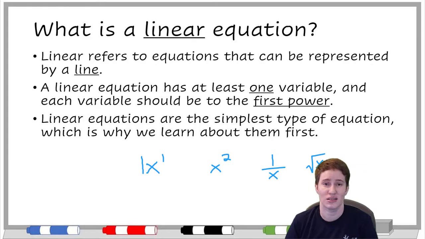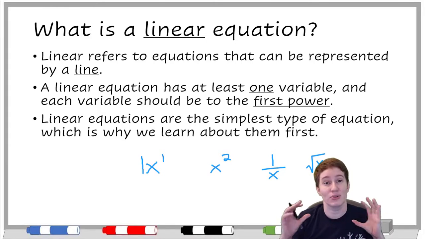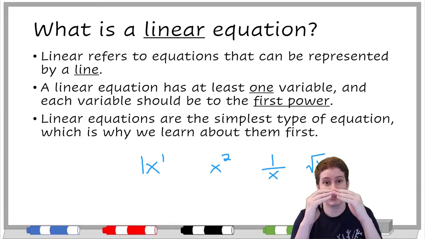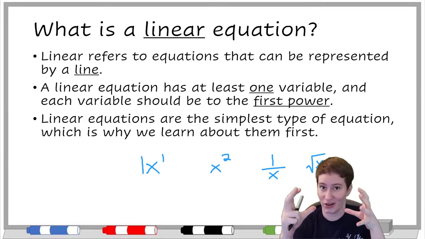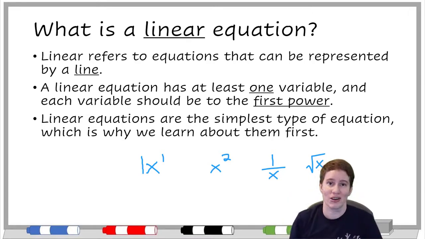Also, lines and linear equations come up a lot in the real world. There's tons of things that can be represented with a linear equation, and what's really funny is that whenever people are modeling really difficult things that are not lines, they'll sometimes still try to use lines to represent them just because of how much easier it is to use lines than anything else. And that idea is that if you have something that's a curve, for instance, like the Earth, and you zoom in really far on that curve, all of a sudden it looks not curved. It looks like a line.